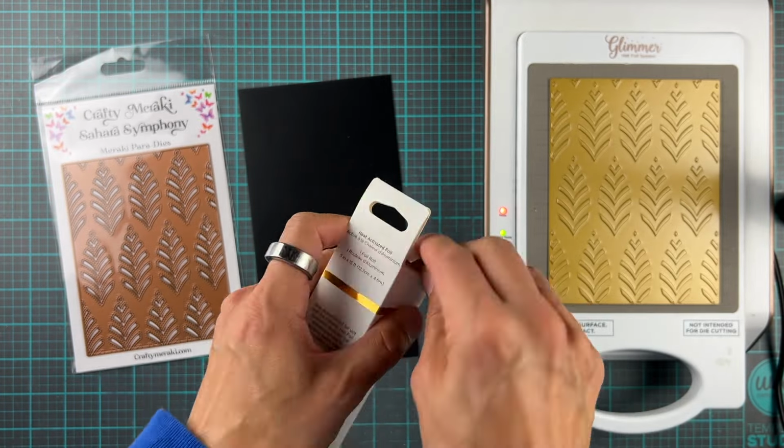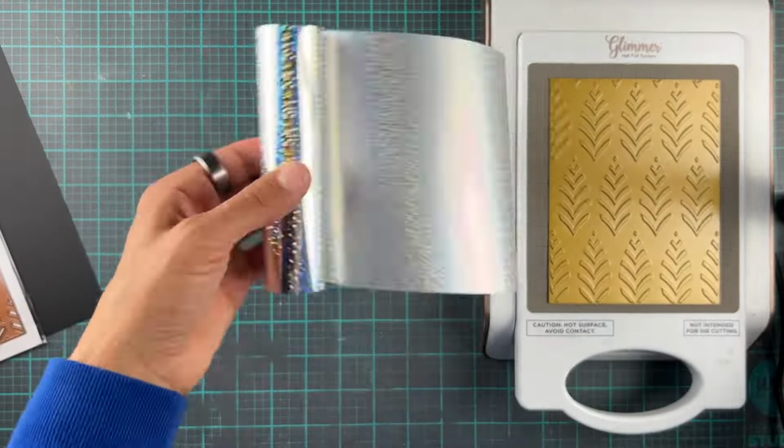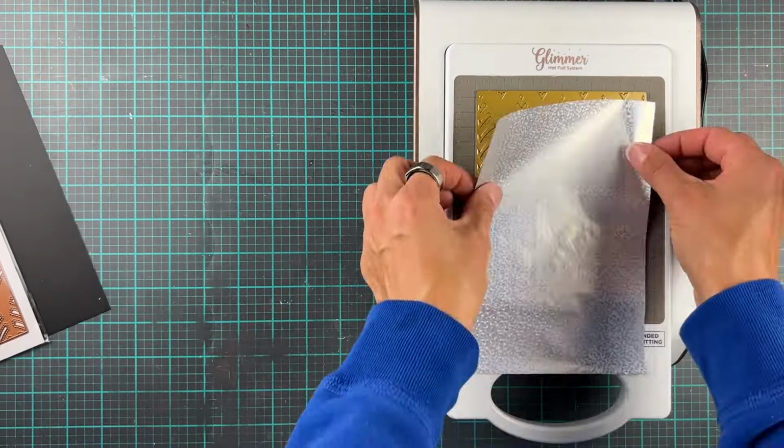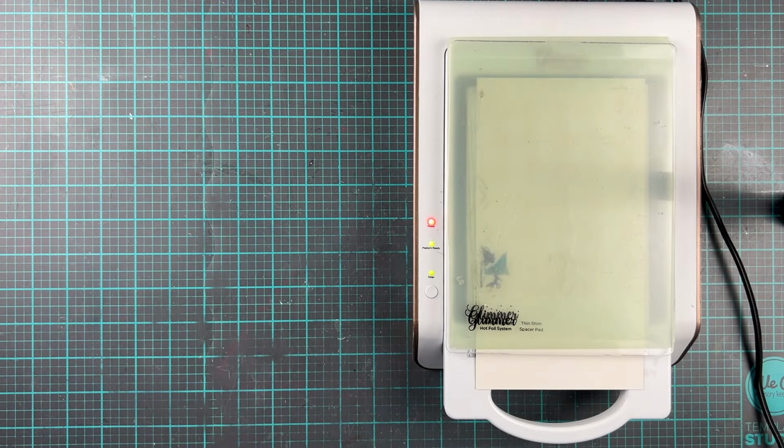We're going to speed this bit up just a little bit. So we're going to roll out our foil. We're going to measure it so we don't get too much waste. We're going to pop that onto our hot plate paper and shims, and then we're going to press our button, the timer, and then we're going to wait somewhat patiently. And then I'm going to get my die cutting machine out so it's ready to go when that timer goes off.